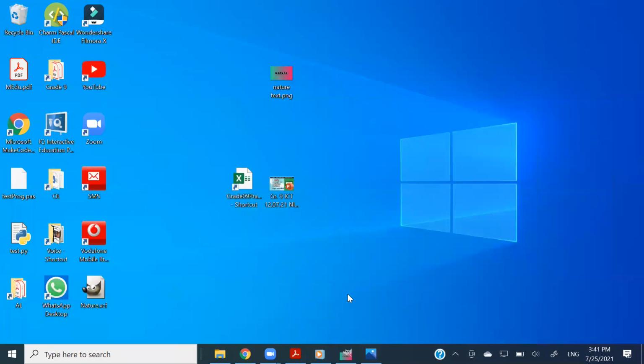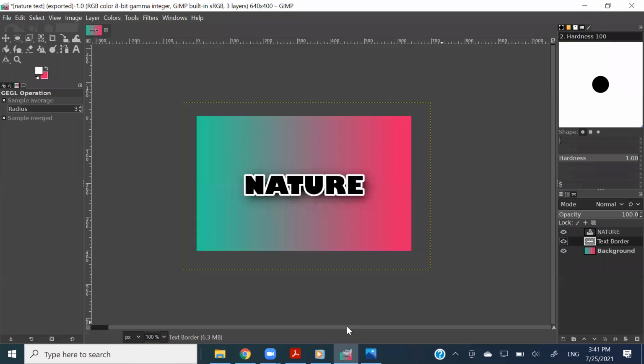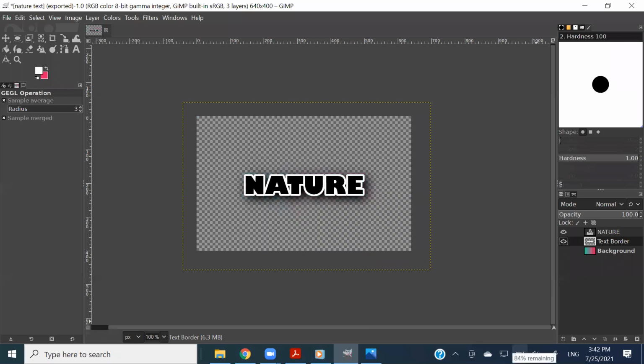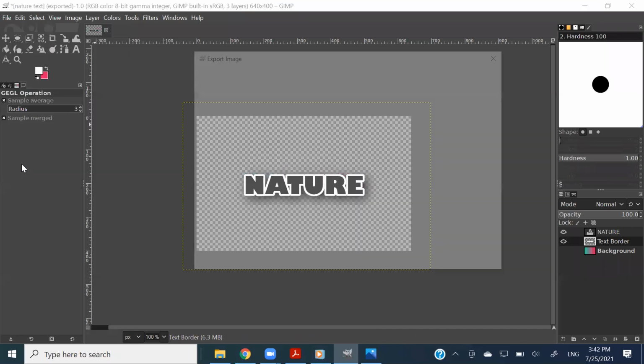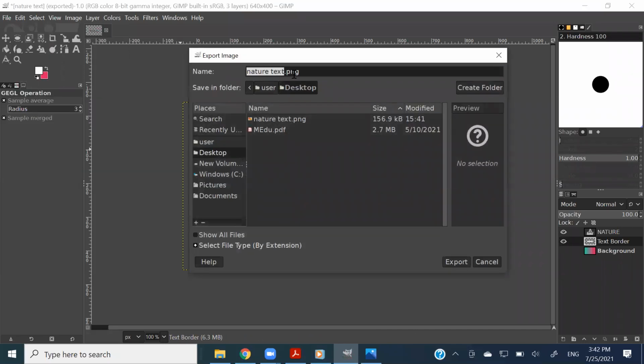Then I'll show you a small thing, because this is important for you, right? Now if you hide the background, and export this file, I'm going to export as a PNG, and I'll take nature text 1 as its name. So I export it.